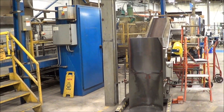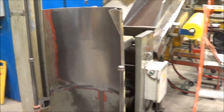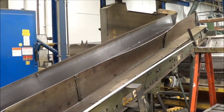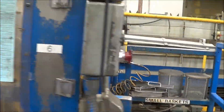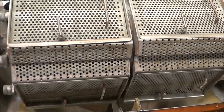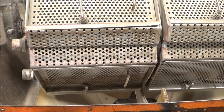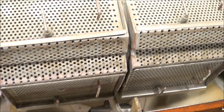I will walk you through the process starting with the load right here. They were loading with the drums dumping onto the vertical conveyor, which comes up into the actual barrels. Out of the seven barrels, two are eight-compartment barrels so they can handle smaller parts when needed, in order to avoid damaging or dinging any parts.